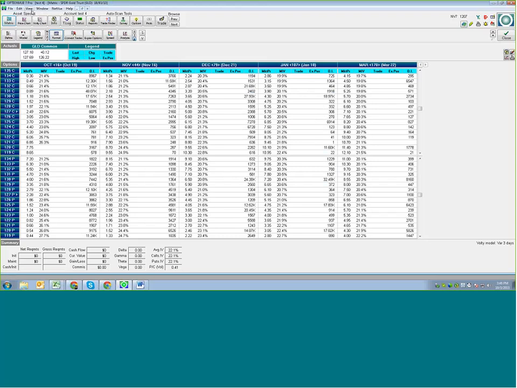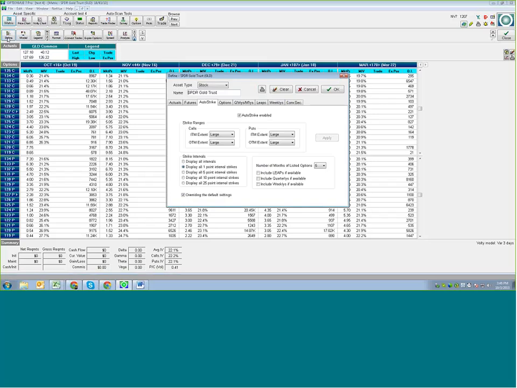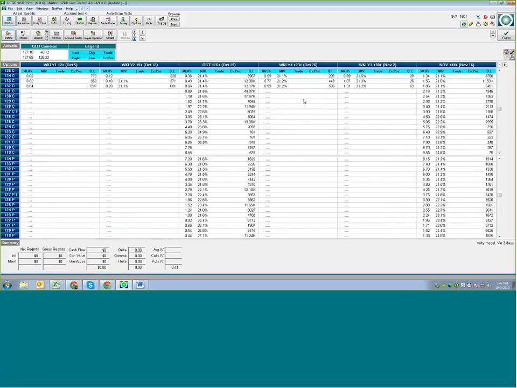Now, again, you can customize it just for this underlying if you wanted to. So say I went into the matrix for gold here and I want to only look at something different for this. Well, I would click on the define button. And now we're defining the Spider GLD. And you can see here I'm overriding the default settings because I don't have the weeklies checked off here like I did for my View default auto strike. So now I can change this if I want to and hit apply, and now I'll hit OK, and now my weeklies are going to populate here.